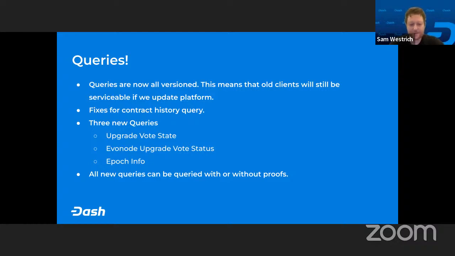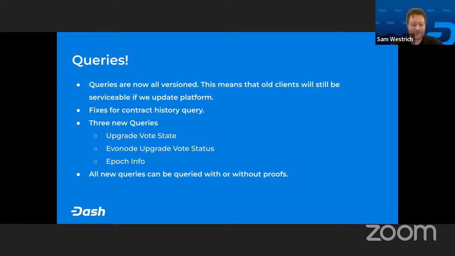There are historical contracts where you can keep all versions of the contract in the state, and you can query the different versions. There were some bugs with that query, and after testing a little more, we fixed them. And we introduced 3 new queries: upgrade vote state, Evo node upgrade vote status, and epoch info.